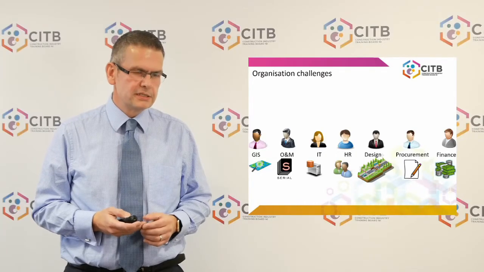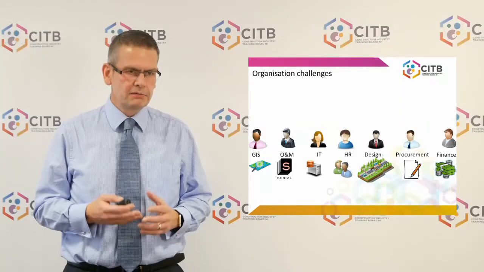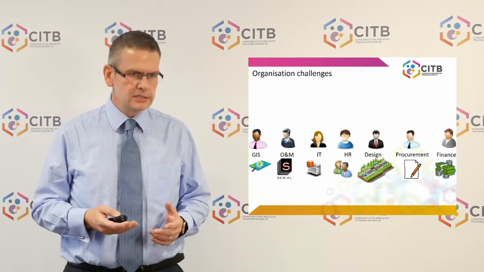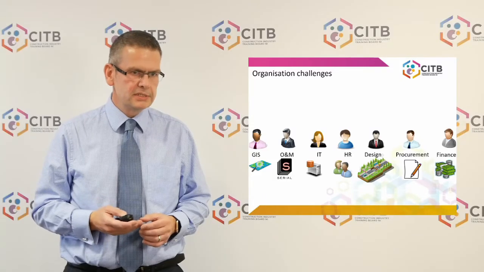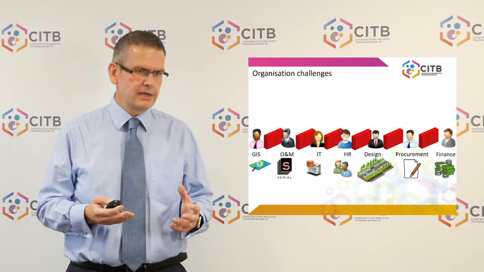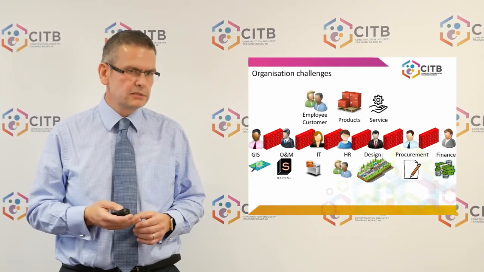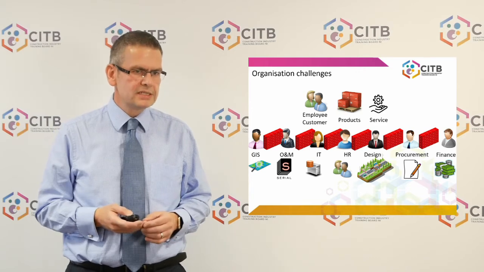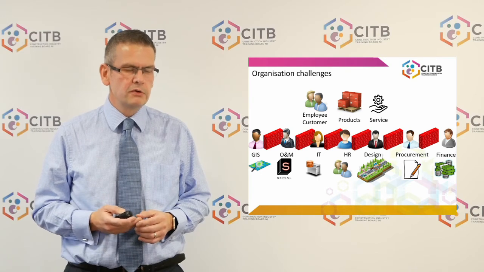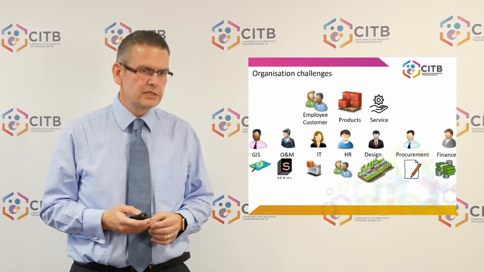There are organisation challenges, and this is predominantly on the client function. So if we think about all the different disciplines and teams that we have, we've got different business units, different heads of departments, and different budgets. So we could have GIS, O&M, IT, design, procurement, HR, all through that. We tend to have this natural barrier between them because we've got different heads and different budgets. If we look at what the client's actually delivering, they're either delivering a product or a service, and they also have their own staff and employees. So as part of the BIM or digital process, we need to make sure those barriers are removed, because the exchange requirements will have that requirement as it will be overarching through all the disciplines.